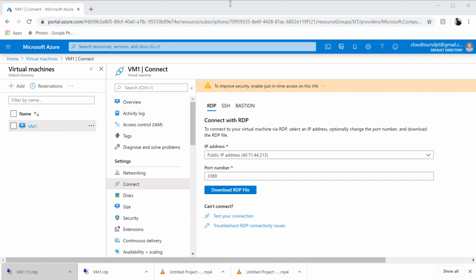This is the simple way. Now the VM is available. We are connecting to the virtual machine from the Azure portal itself. Within the browser, I procured the VM, and I'm going to manage the VM as well, right? So this is the VM I just created. Let's load it.